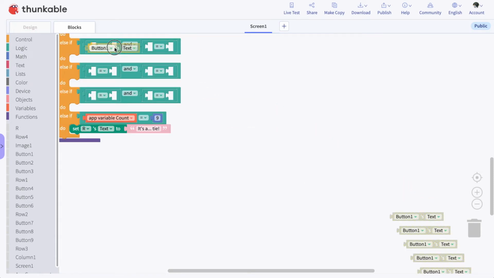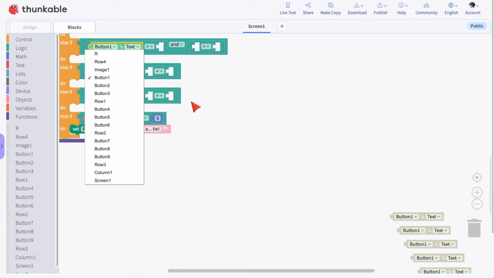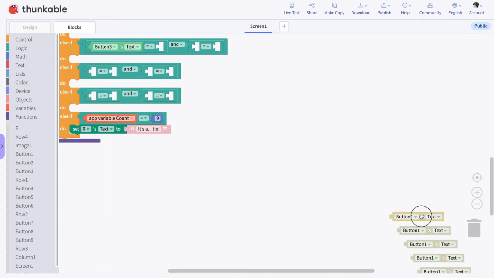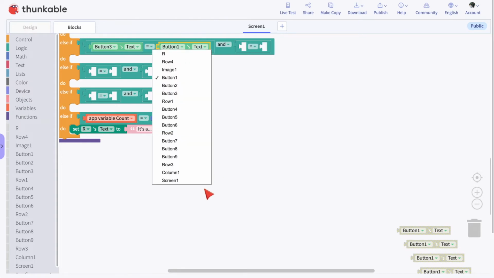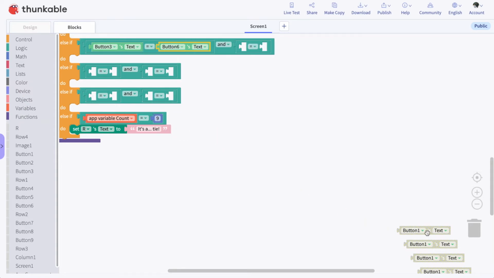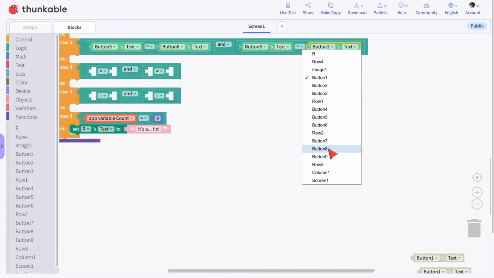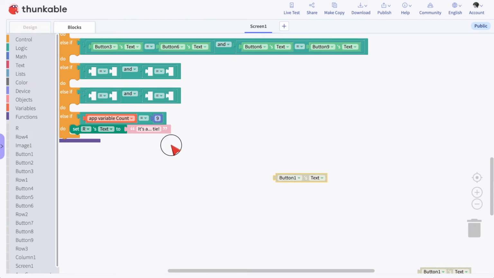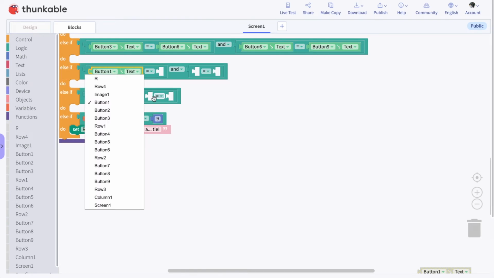And now let's do the last column. Button 3's text equals button 6's text, and button 6's text has to be equal to button 9's text. And now we have to finally do the diagonals.